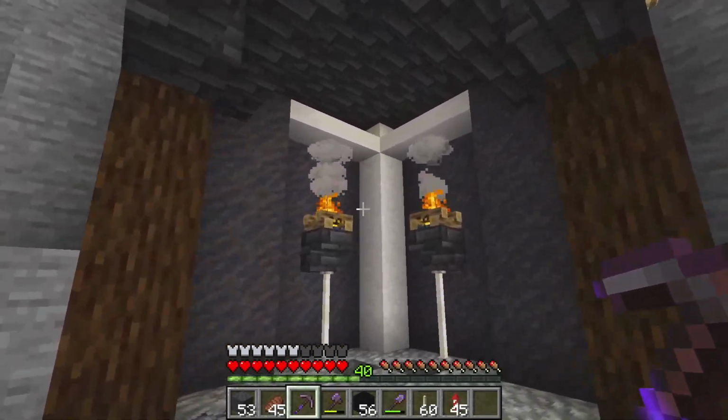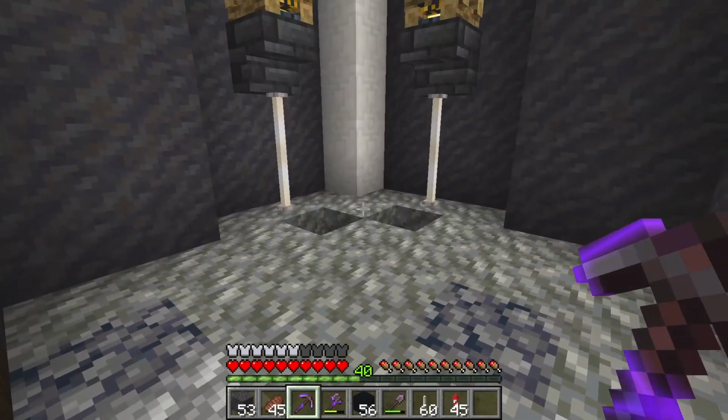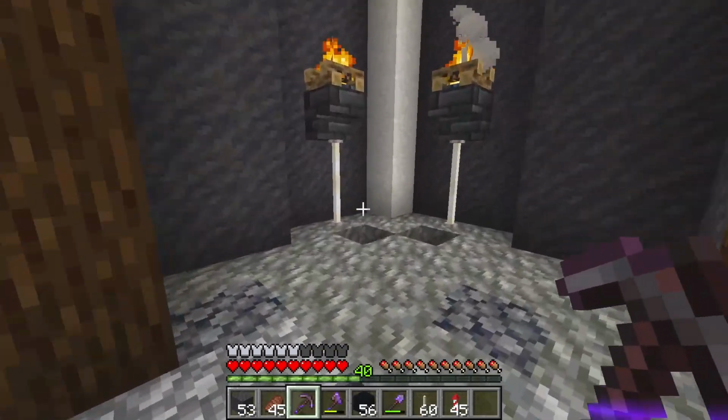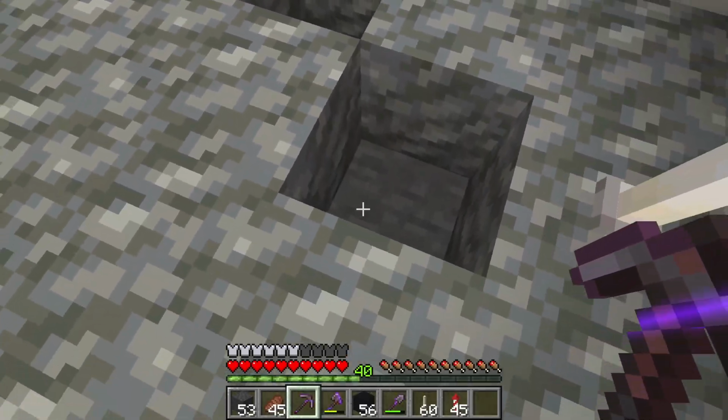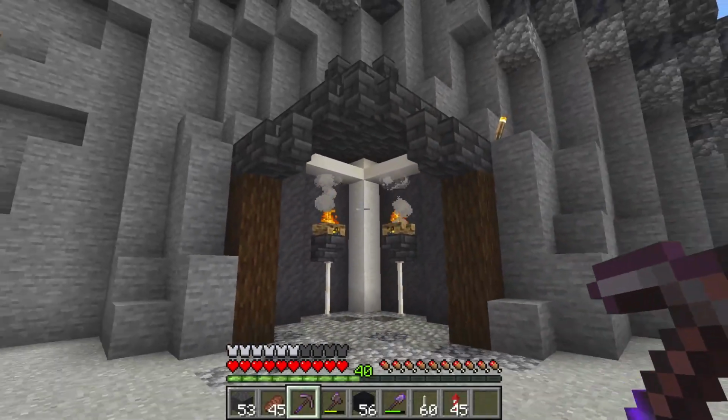Okay, I think that will do just fine. The smoke gathering at the top, that is nothing to worry about. But this is just the entrance. I don't yet have the bubble columns and things built. That is the next step of this. But yeah, looks pretty good.